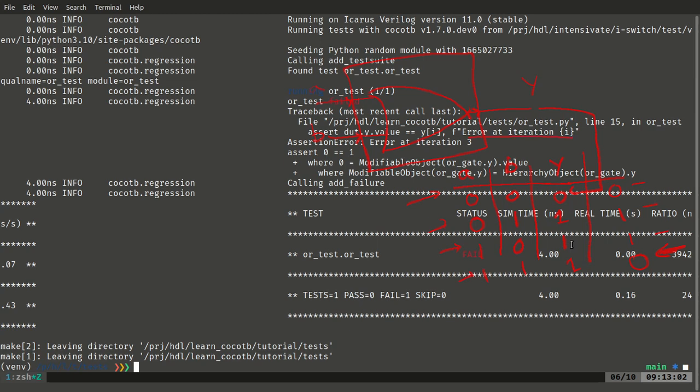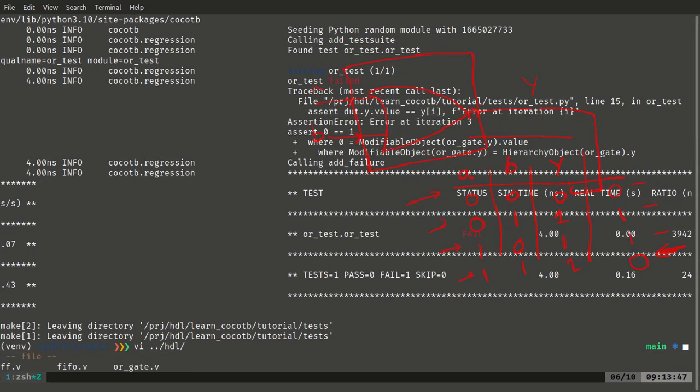Now the next thing we would want to do is take a look at the waveform to see whether it matches with what we are seeing over here. When we are working with different simulators, each simulator has its own way for specifying how to dump waveform. One of the most common ways is via some commands in the Verilog code. We won't modify our original RTL code. Whatever is there in the HDL folder is our synthesizable RTL code.